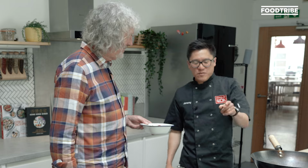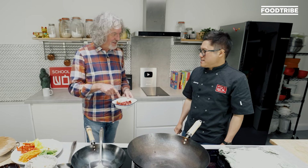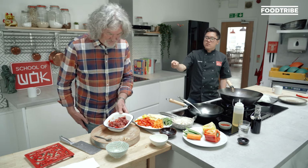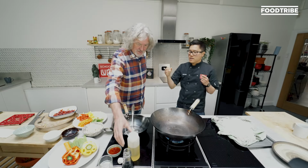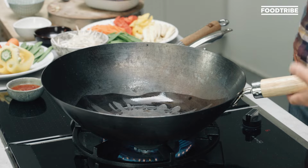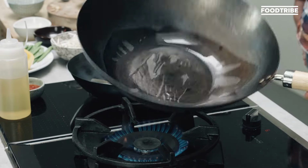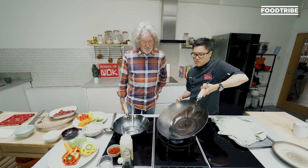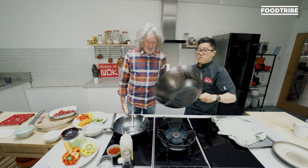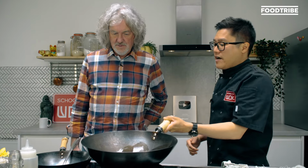Well, put a bit of oil in first. There's oil on there. That's more sesame oil, isn't it? Yes. Yeah, so the sesame oil, kind of like if you're using olive oil to season your wok, it's a really low smoking point. So, especially if you want your beef to come out and not stick, you want to swirl that like vegetable oil or sunflower oil, anything high heating oil. Yeah, not olive oil. Yes.